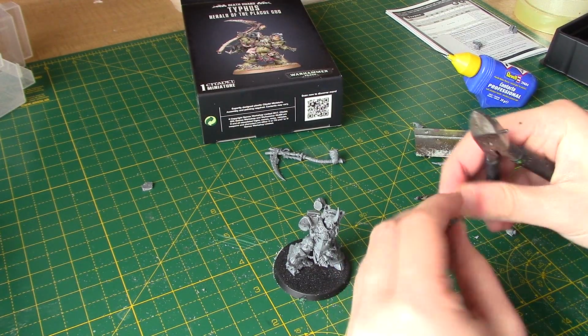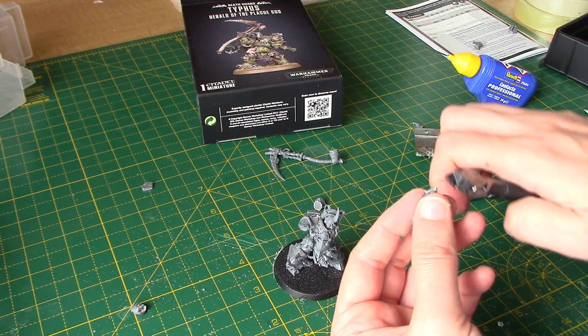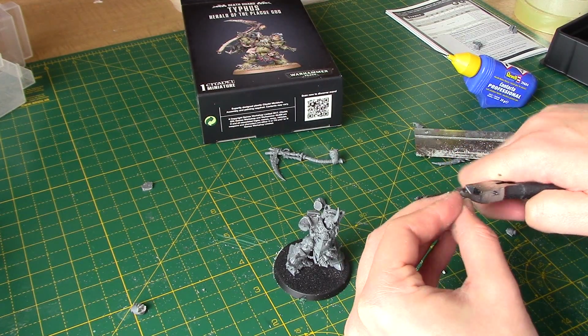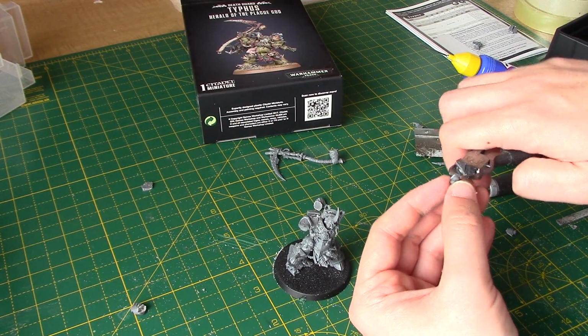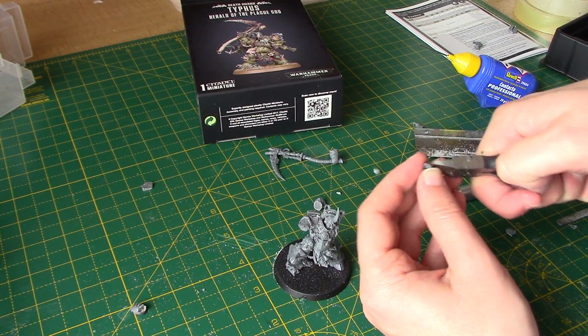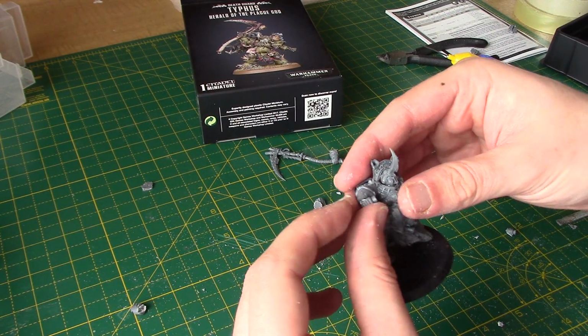So just do a big cut on there. We're not going to worry with the saw, because we're just going to trim this down. So trim off all these little bits here. Now this little bit that goes over, we can trim that off. I'm sorry if it's really hard to see on camera. I'm trying my best. So yeah, and then that bit can slot in there like so.